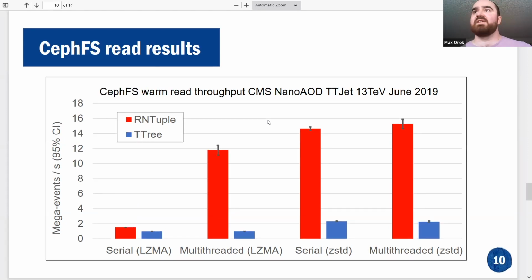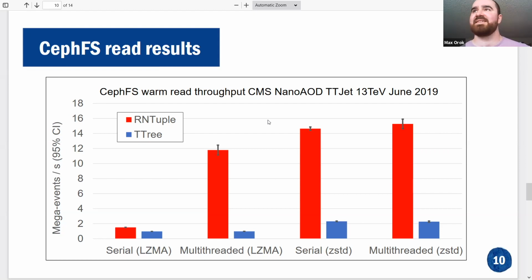And finally, we're looking at Ceph, and this is a warm read throughput. So we were sort of advised to discard the first result and take the average of the next 10. And so compared to spinning disk, this is very good. So again, for serial LZMA, our throughput is improved over T-Tree, and moving to multi-threaded, again, there's a good performance boost from multi-threading.